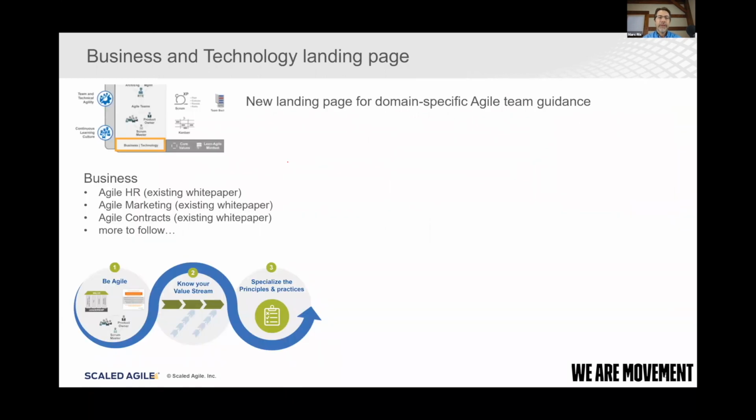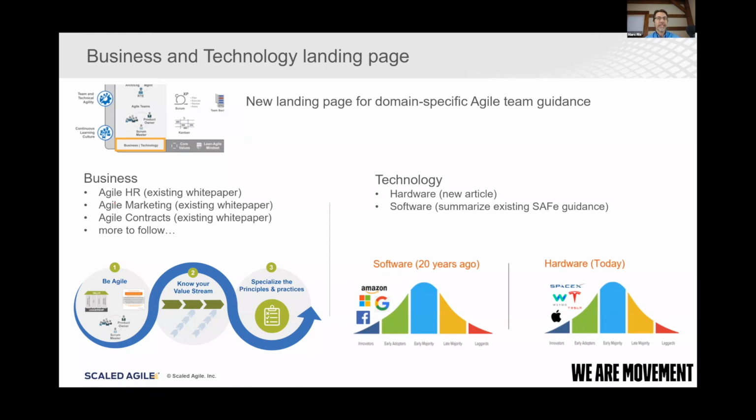We also have a new business and technology landing page. So that's an adjustment to the lower left-hand corner of the big picture, where we used to have different areas of the business called out. We had business and dev and ops and security. So now this has just been lumped into business and technology. So we have guidance around business teams and technology teams. Well, we're not so much concerned in this call about the business teams, but there are technology teams there as well. So you might want to give that a read.